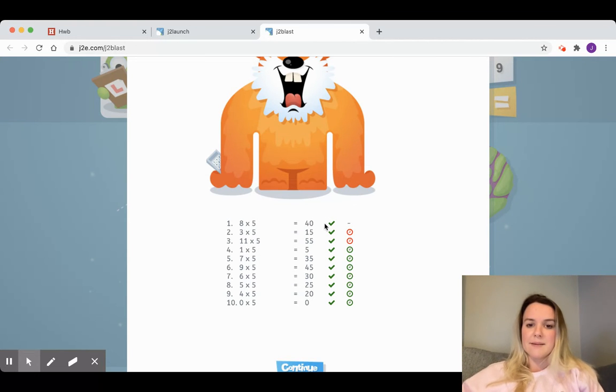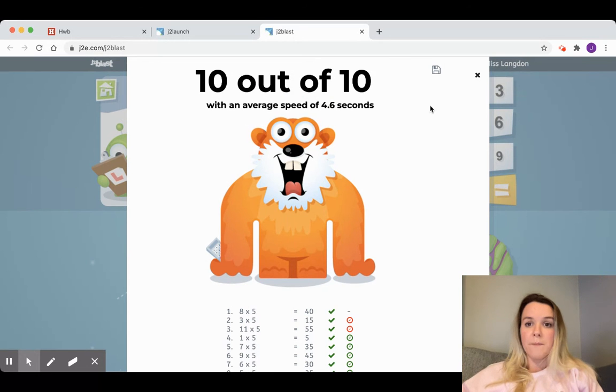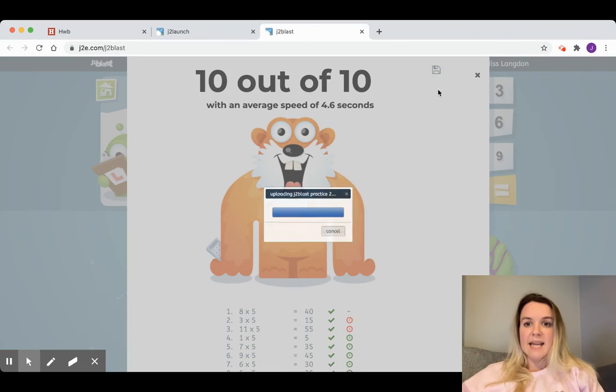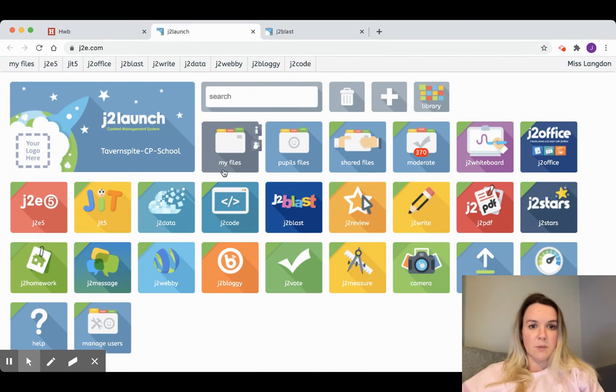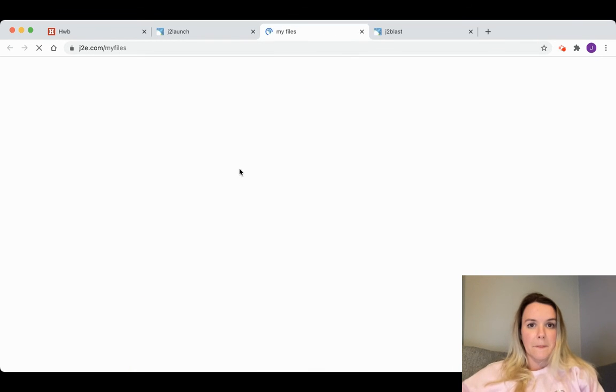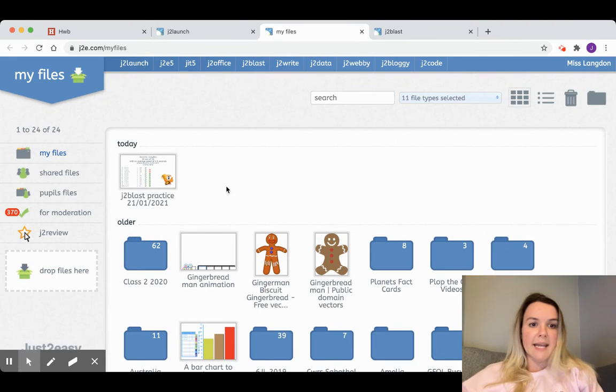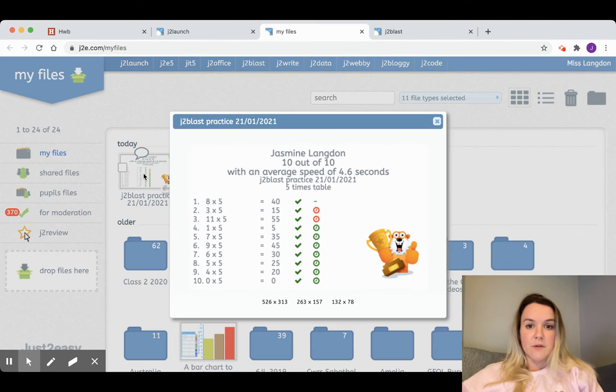What matters are these ticks. So I would like you to take your time, and if you need to create arrays or get objects or draw something to help you solve the problems, then that is fantastic. Now, if you're happy with your score, you can press this little save button here. And what that will do is save that scorecard to your files. And I will just, if I flip back to this one and click on my files, that means that I will be able to see it in yours. And that is here for you to see as a record of your scores there.